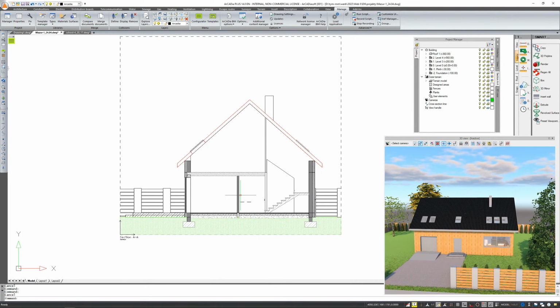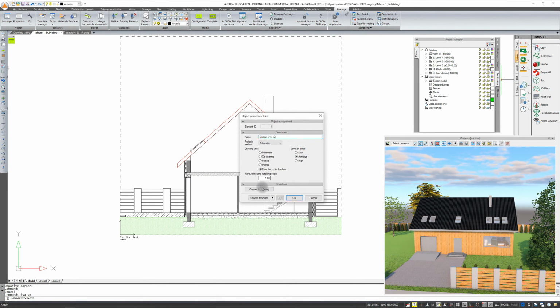You cannot remove it because it is probably some edge of a wall, which, if you remove it, will also be removed from the project. And the same here. These two lines are solid. So at this point, I would like to delete it. But if I delete it, I will delete it from all views. And of course, I do not want to do this. In this case, I can just enter the properties of a given view and transform it into a drawing.